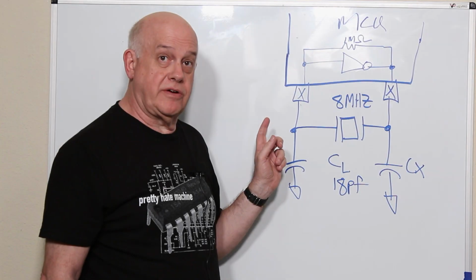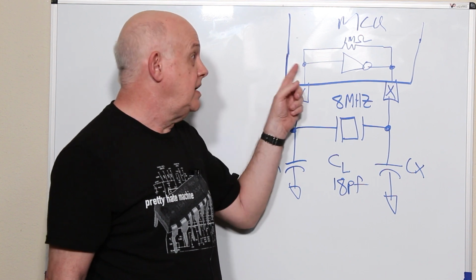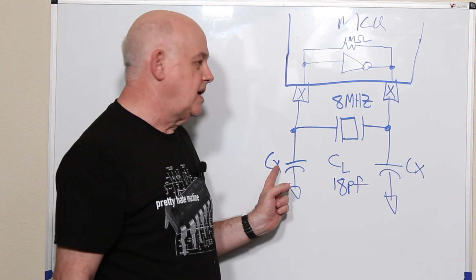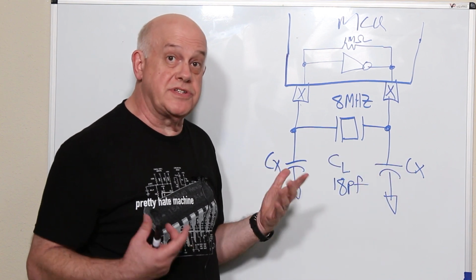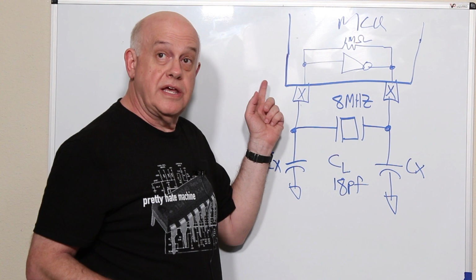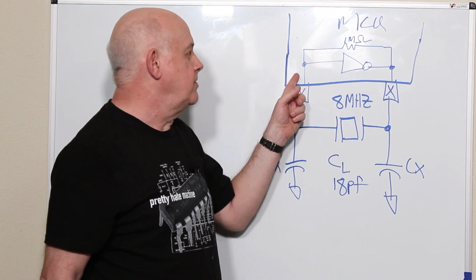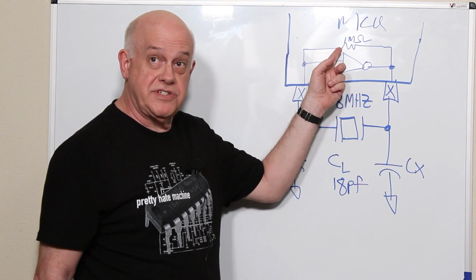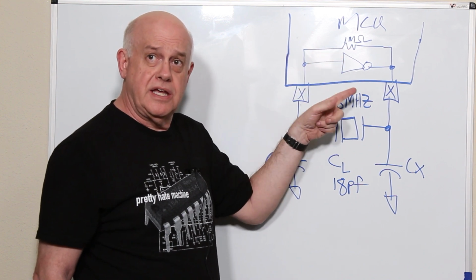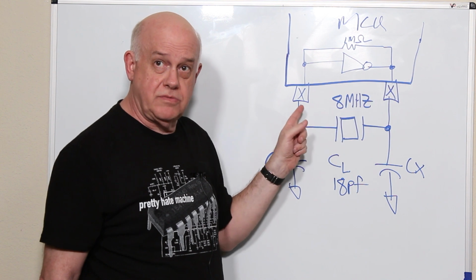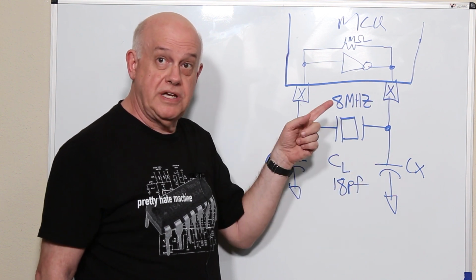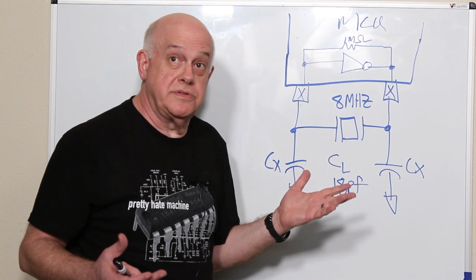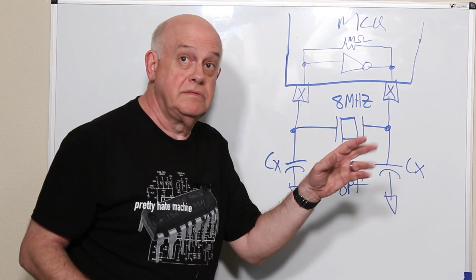So here's a typical diagram with a microcontroller, an 8 megahertz crystal, and two loading capacitors. I'll call them both CX because they're the same value. Internal to the microcontroller, you have an oscillator based on an inverter and a feedback resistor, usually around a meg. This inverter configuration with the crystal and the caps and the feedback loop is called a Pierce oscillator. Some guy named Pierce did it, I suppose. Not the president, some other guy.